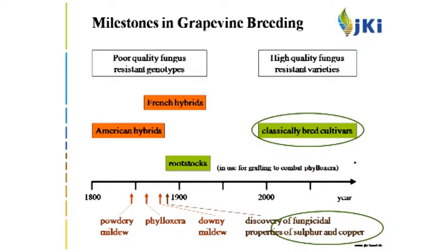Later on in Europe the diseases came and created similar problems. A class called French hybrids was developed. In general those genotypes are considered as being of poor quality — which in one or another case surely needs to be re-evaluated, and there are a few which are rather good in quality. But those genotypes did not succeed on the market. We have the rootstocks which are successful, and we have a gap in between in terms of releases of cultivars in Europe.